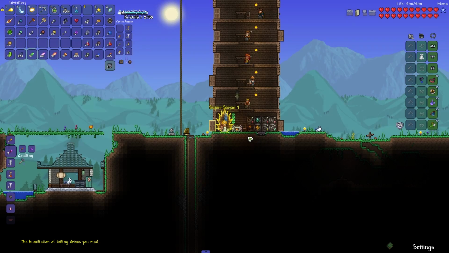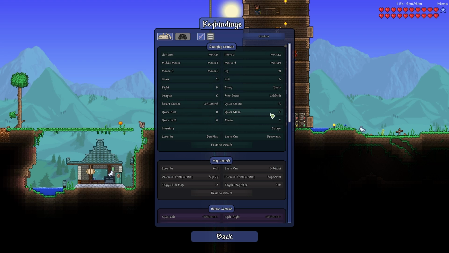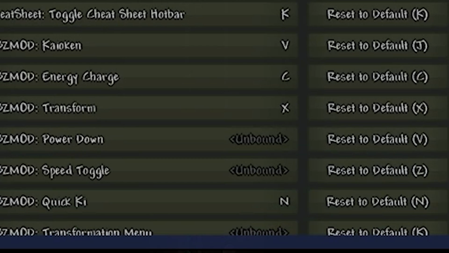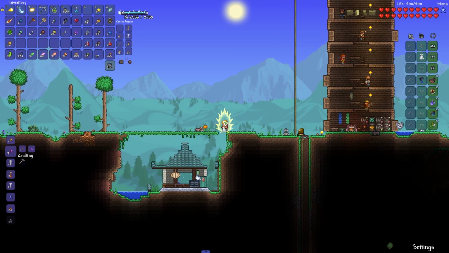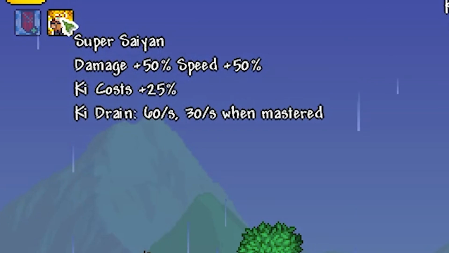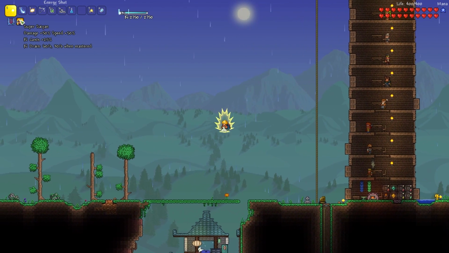What happens if I— Hey, bro! Yo, wait, I didn't want to do that! Was that it? Wait, there has to be something in the controls. Oh, I could just use this whenever I want to. Oh, I guess that's not too bad then. Plus 50% damage, plus 50% speed, some Kai drainage, but I can counteract that by just charging my Kai.